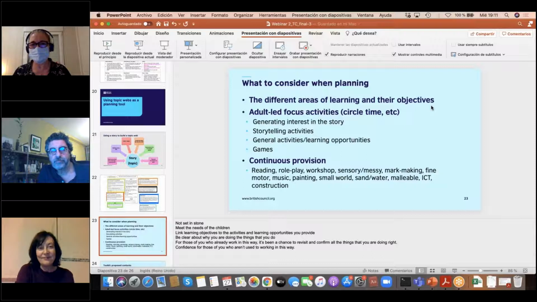Yeah, definitely. I think that's what the topic web approach is trying to do, isn't it? Sort of be efficient with the links that there are between the different areas of learning, and understanding that children do learn many things at once. So it's not about having a whole load of separate activities. It's about achieving quite a few objectives with just the one activity too. So, yeah. And I think that's crucial.